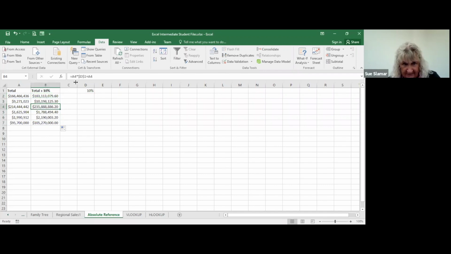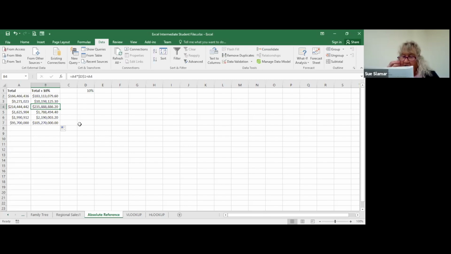If you look at all the cells here, now it's taking A4 times D1 plus A4. Okay, any questions? Okay, that goes up to page 29.